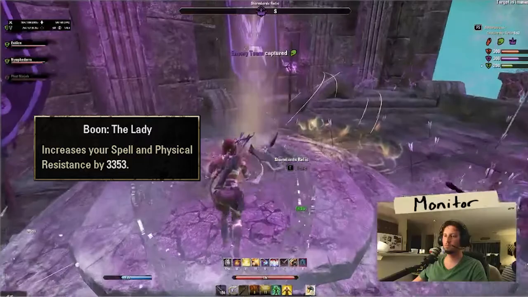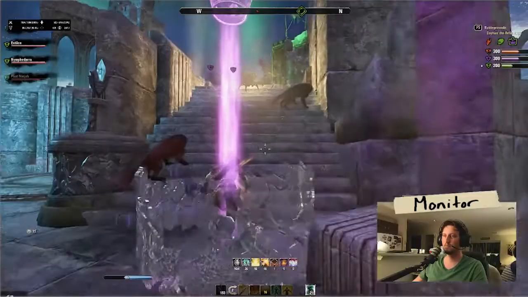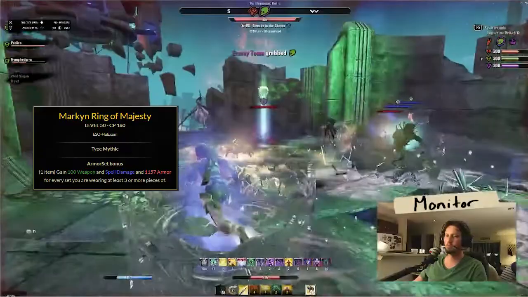Originally, I was also using the Ring of the Pale Order, which gave me 7% of my damage as healing while in a group of 4. It's not a ton of healing, especially in PvP where your damage is cut in half, but it did mitigate some damage. However, after I farmed it out, I swapped the Ring of the Pale Order for the Markyn Ring of Majesty. Now, I'm not maximizing its use, I'm only getting 200 weapon and spell damage and 2000 resistance out of it, but I am getting those all of the time, giving me more damage and some decent resistances.